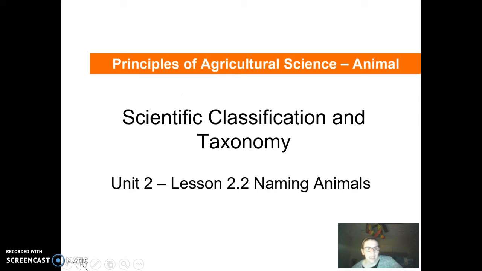Okay, so your notes today. Today is 12/10. The title of your notes is Scientific Classification and Taxonomy. This is lesson 2.2. And your essential question for your notes today is how and why do we classify? So again, today is 12/10. You're taking your Scientific Classification and Taxonomy notes, lesson 2.2, and your essential question is how and why do we classify?